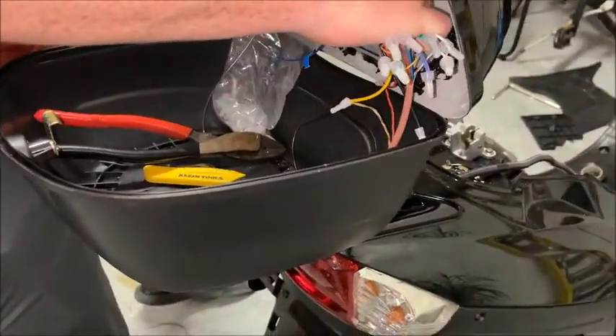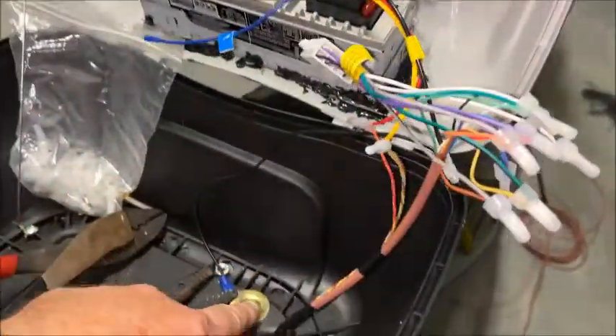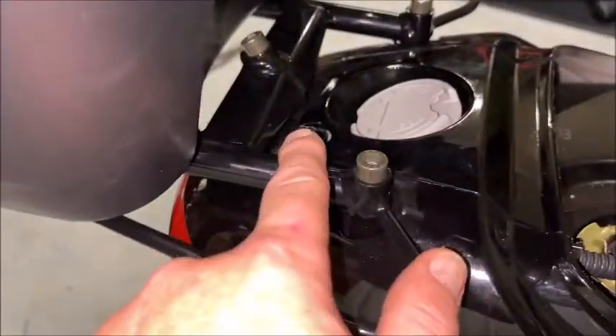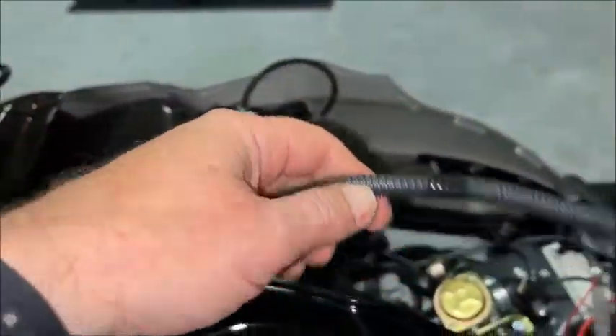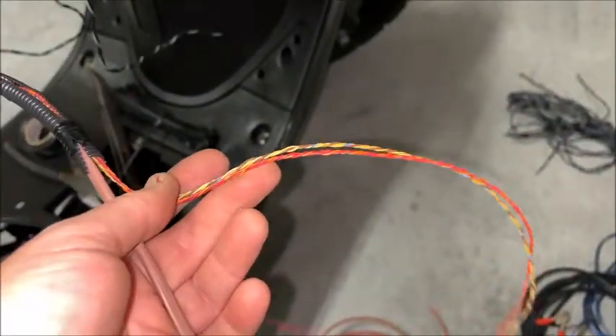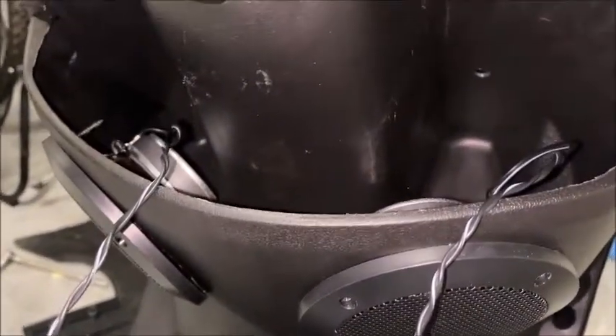Here's the update: the radio is all pre-wired at the harness. My speakers and power — I ran it down here because the chassis is located there, so it's a short ground. It's a big ground, so we ran that down, insulated it, and put a grommet back in near the gas tank. I ran it through a quarter-inch loom. In here I've got the red and yellow for my constant and accessory power, and an eight-wire multi-conductor going to my speakers — two for the four-inch and two for the tweeters.